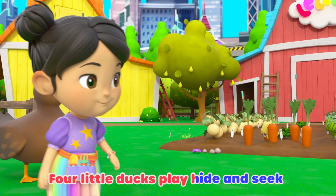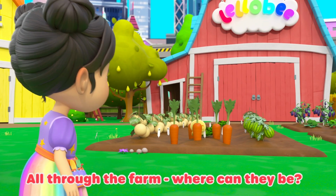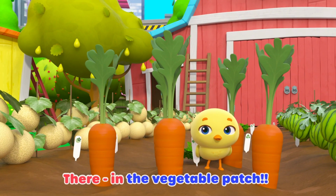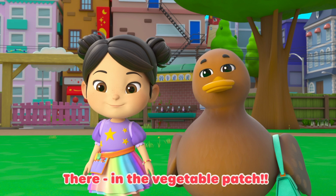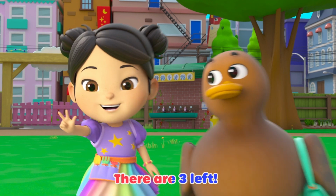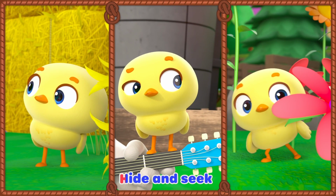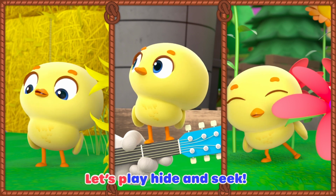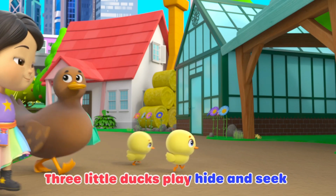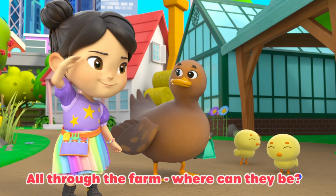Four little ducks play hide and seek all through the farm, where can they be? I think I heard a little quack. They're in the vegetable patch. We found two, and that means there are three left. Hide and seek, hide and seek. Let's play hide and seek. Three little ducks play hide and seek all through the farm, where can they be?